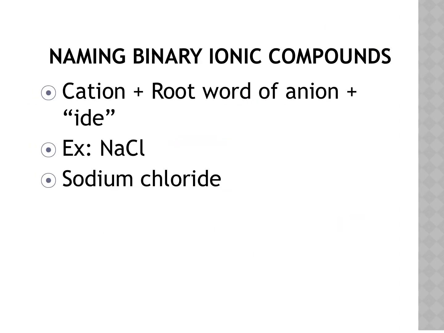All right, now we're going to learn how to name. So basically the opposites of what we just did. So this time, if you are looking at the formula, how do we know what the actual name is? Okay. So the name is just the name of the cation. Nothing changes. And then for the anion, we keep the root part of the word, and then we drop the ending and add "ide." So for example, NaCl, Na is sodium. And then Cl is chlorine. However, how's chlorine going to end? Ide. Okay. So NaCl just becomes sodium chloride.